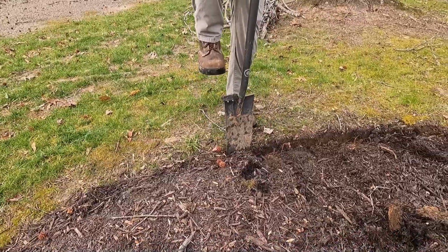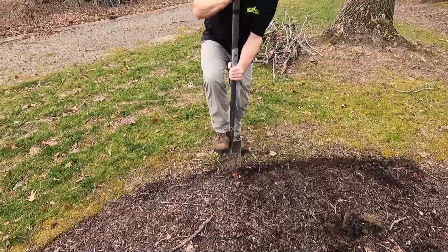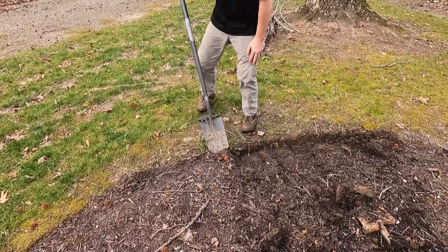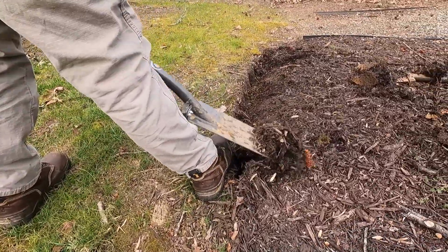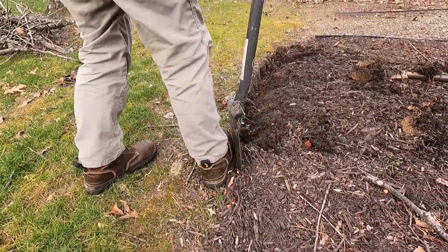So I'm stomping it and then kicking it this way. If you put it in the ground and go like this, it can push back the edge here, and you don't want to do that. The way you can avoid that is you can put your boot here and use your boot as a guide to prevent it from smashing the edge.